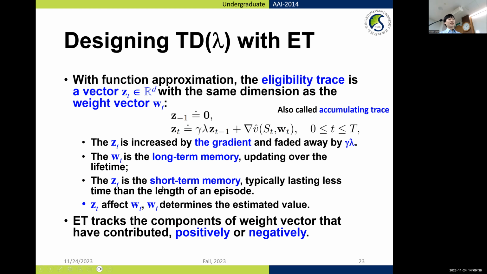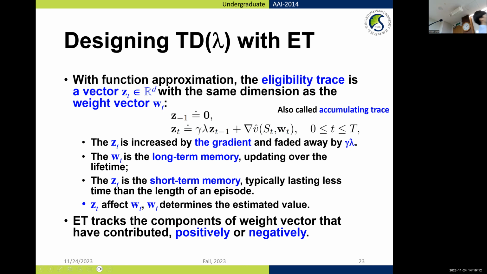ZT is the short-term memory, typically lasting just within the episode. For this particular episode, we use ZT to track the gradient contribution of each step. Then ZT affects WT, and WT determines the estimated value. Later on, we will see how ZT affects WT.